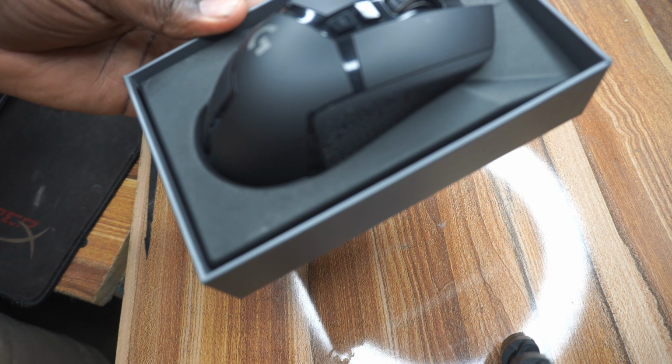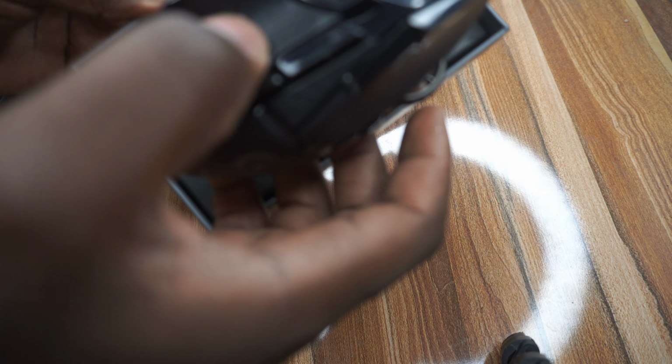So this mouse has 11 programmable buttons.